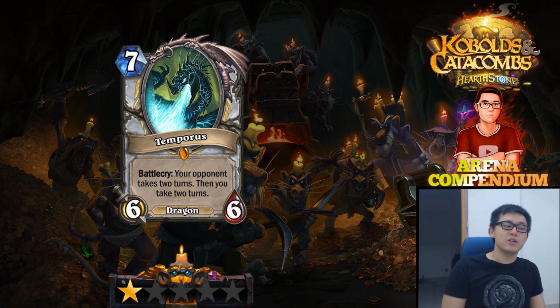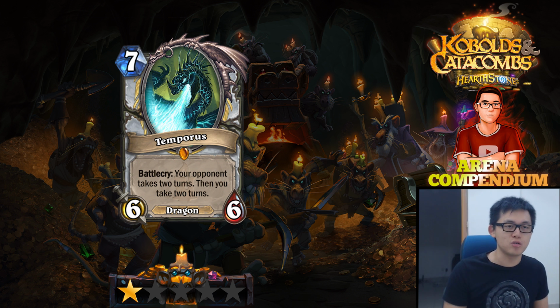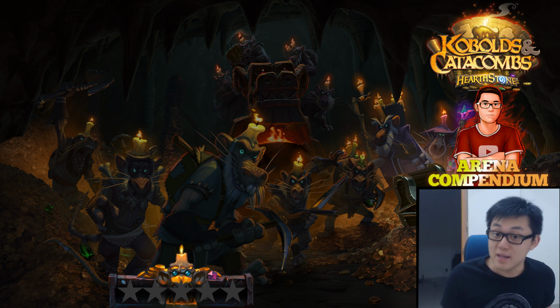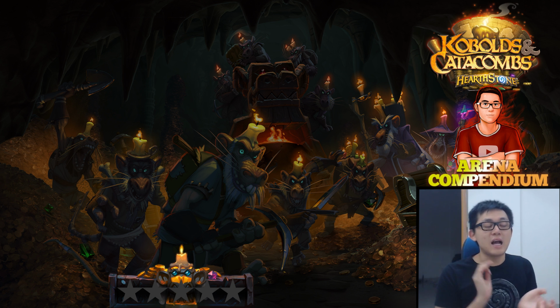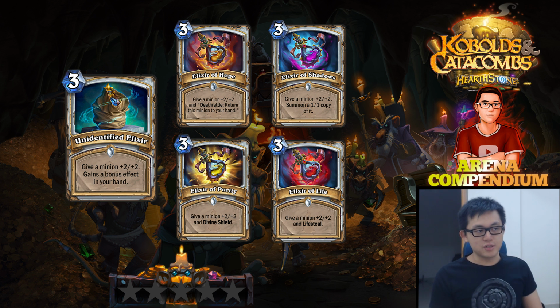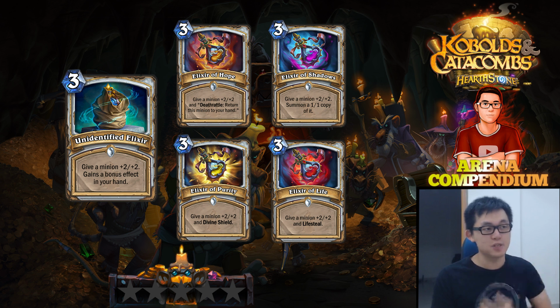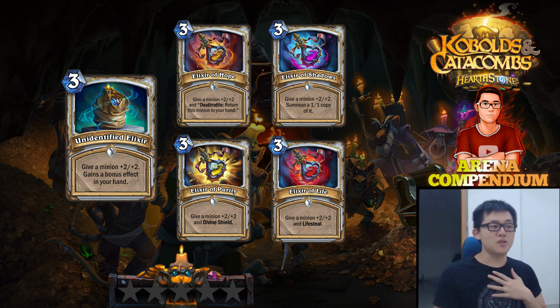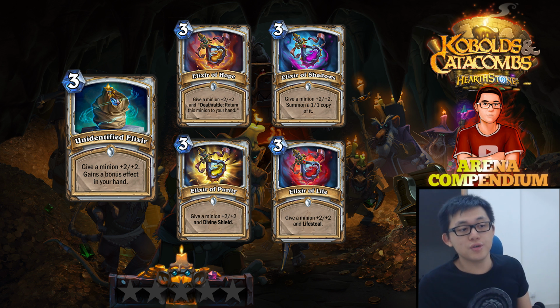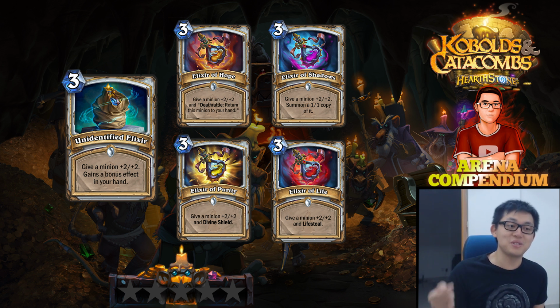So both the legendary cards in Priest just suck. Hopefully you don't draft any legendaries, but instead, you draft the commons. Because we have an Unidentified Elixir at 3 mana and common for Priest. Give a minion +2/+2. And then this gains a special effect. The special effect is you either give it Divine Shield as well, you summon a 1/1 copy of it as well, you can give it Lifesteal, or you can also return it to your hand.